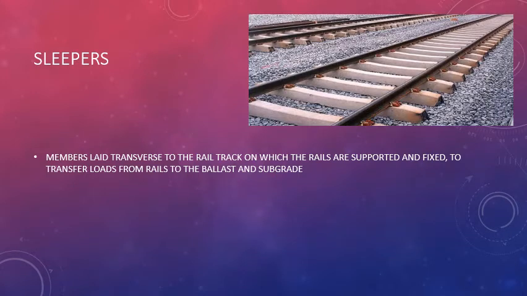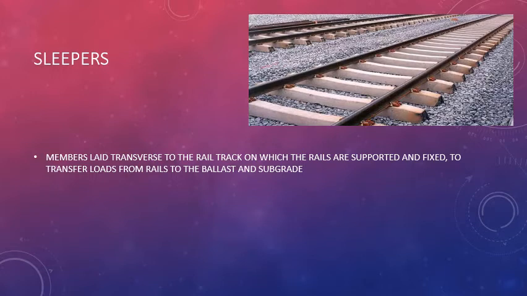Next we will discuss about the sleepers. In the figure you can see the sleepers. Sleepers are generally concrete beams, pre-stressed concrete beams used to connect the rails with them or to fix the rails without any movement, and it will not allow the rails to move either in horizontal or in transverse vertical direction. And these sleepers will help to transfer the loads to the ballast provided below the sleepers.